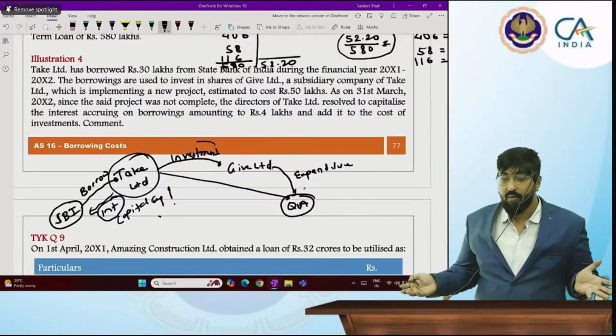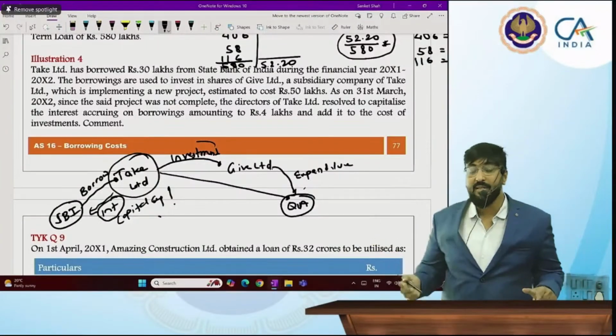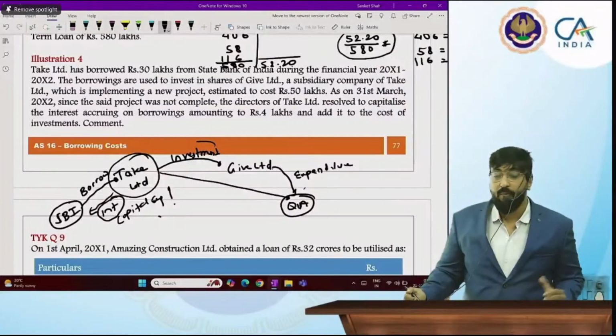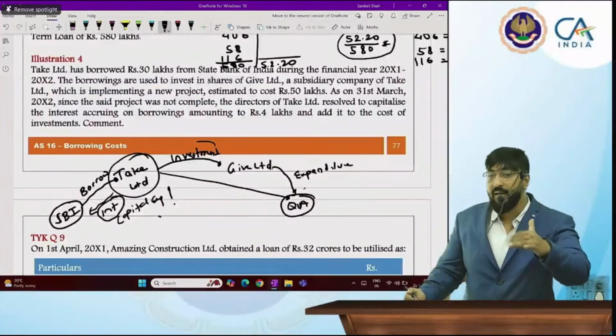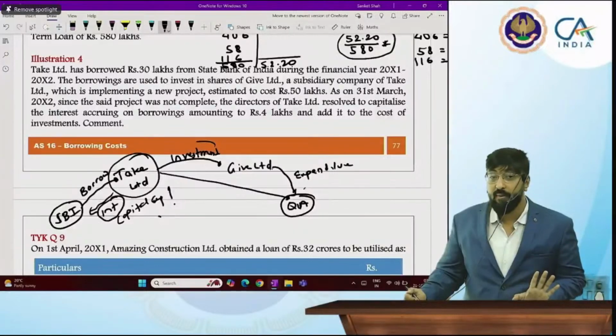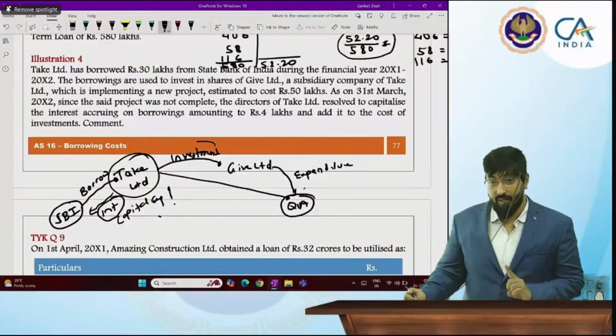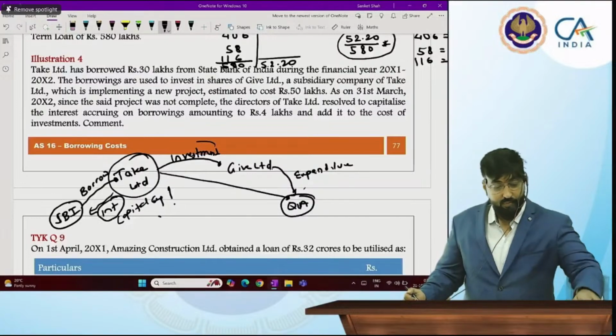Yes, right. Okay, so it is not allowed. If you are directly investing in capital expenditure, qualifying asset, you are constructing a qualifying asset, then it's okay. If you are going through investment, it is not allowed. Got the concept? Yes, sir. It is AS 13 आएगा टेक लिमिटेड के लिए, investment in shares. AS 16 is not applicable over here. ठीक है? Yes, sir. Read the answer.